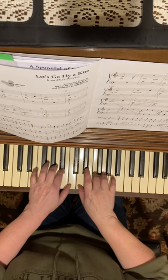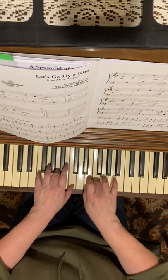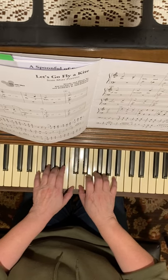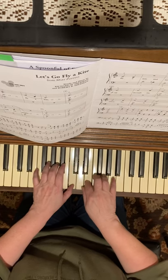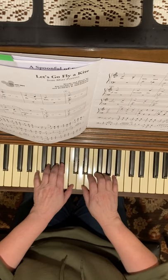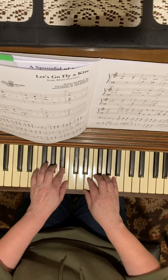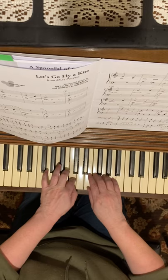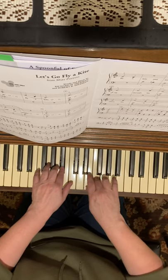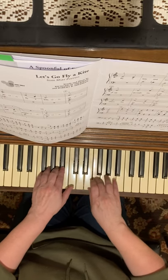1, 2, 3, 1, 2, 3, 1, 2, 3... get louder, 3, 1, 2, 3, now it's loud, 1, 2, 3, 1, 2, 3.